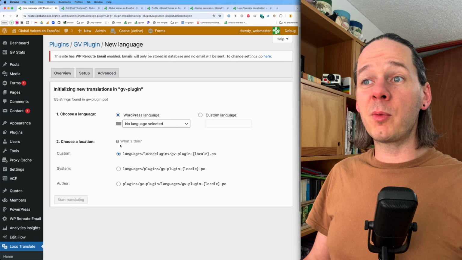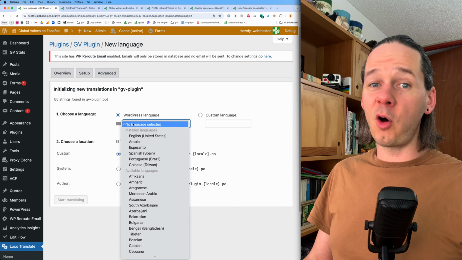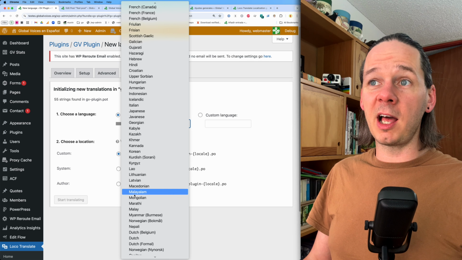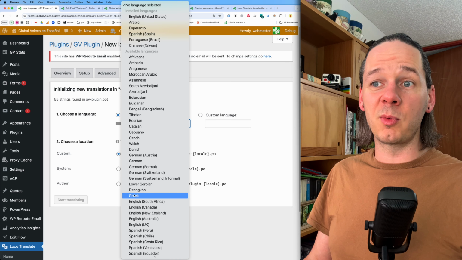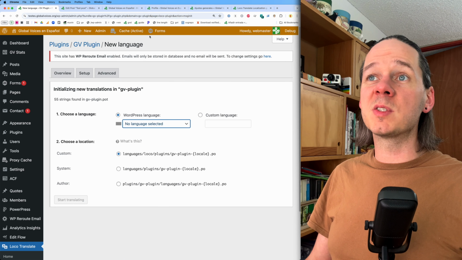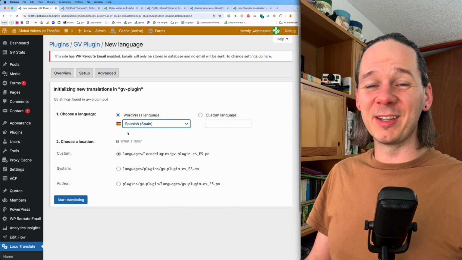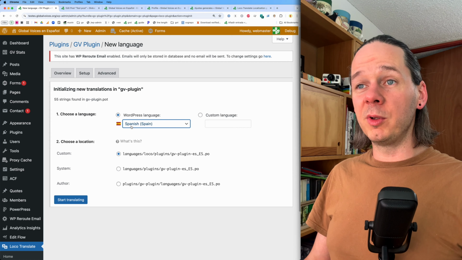And then we're going to come here. We have a few options, but it's pretty simple. Pretty much choose one of these languages, if at all possible. Hopefully a language that summarizes the one you need is in here. Otherwise, you could put custom language. I'm going to put Spanish from Spain, which is the default Spanish. Sorry about the flag for people in other places. But we'll do that for now.